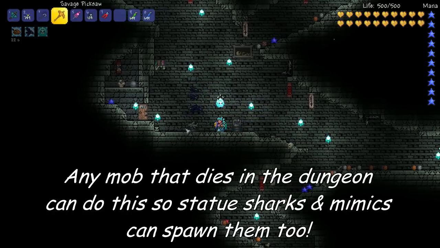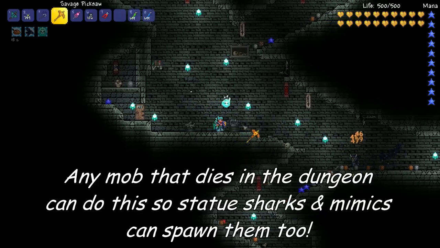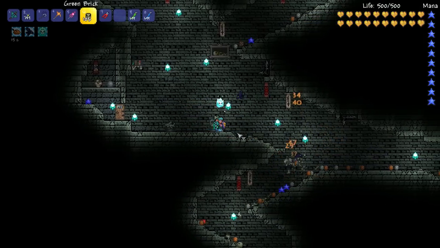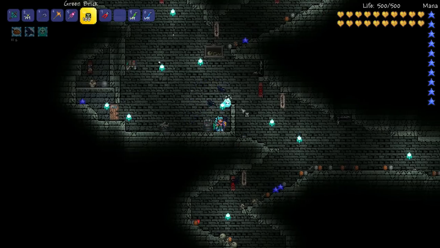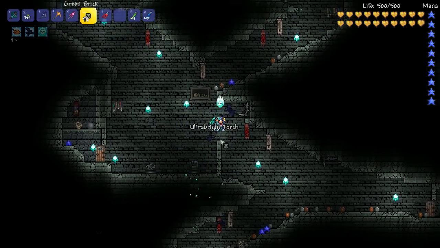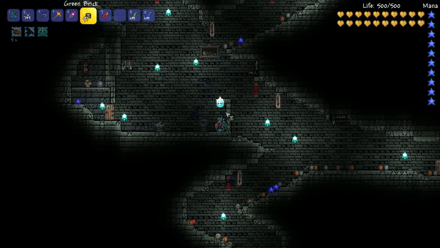Now, sharks actually only have 300 hit points, as opposed to mimics which have 500. So, if I had a choice, I would probably use sharks, because they die quicker. But that said, mimics are fine too. It's just going to be a tiny little bit slower.